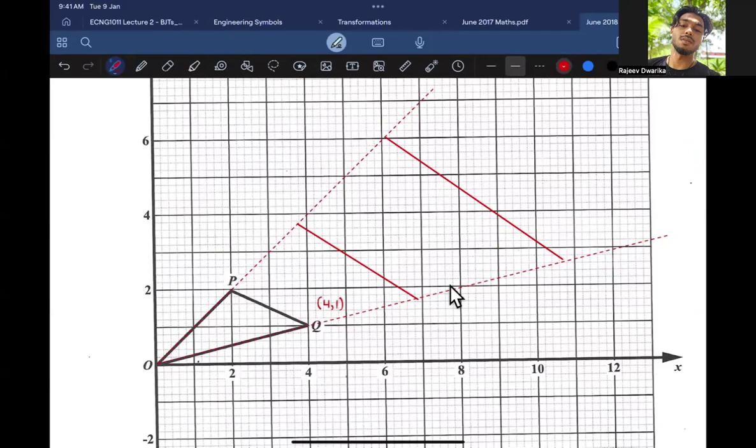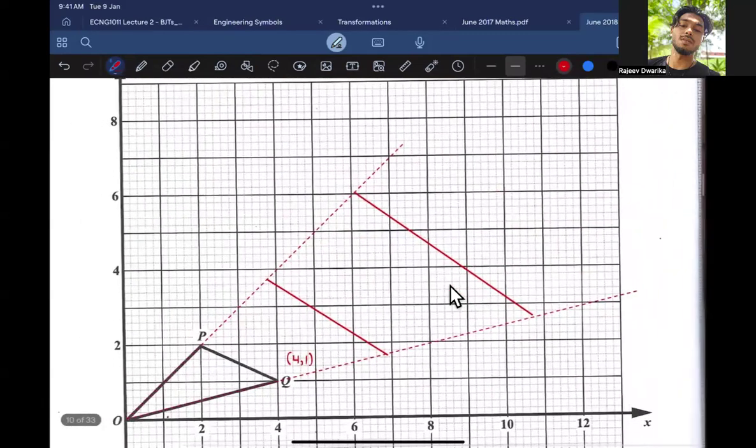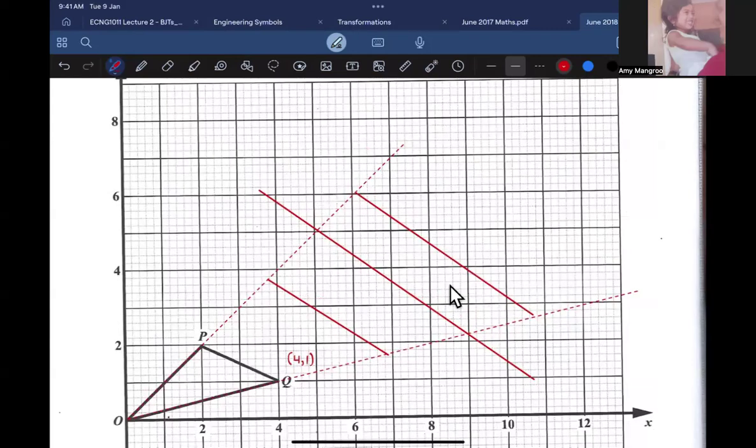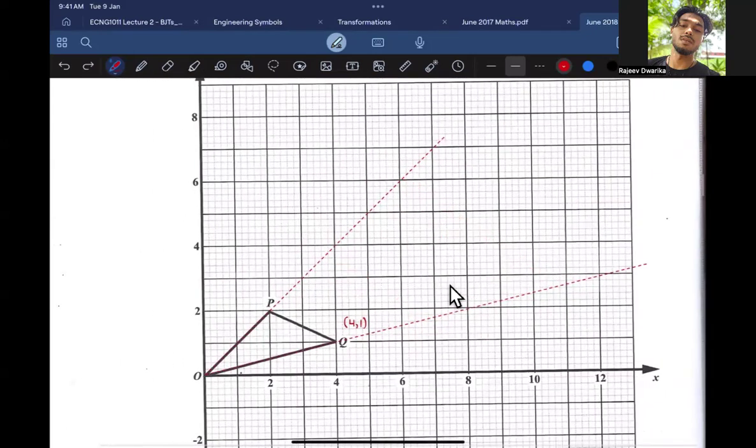Some of that makes sense. It has to fall between those two lines. Yeah, because this is where the enlargement is taking place. If I draw it over here, is that still pertaining to that shape, OPQ? No, it would not be for that shape OPQ.